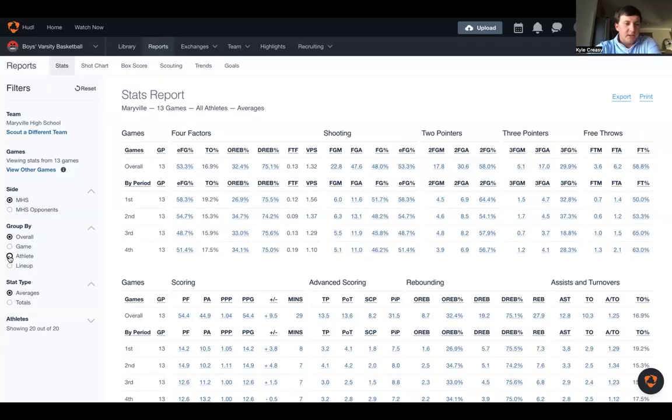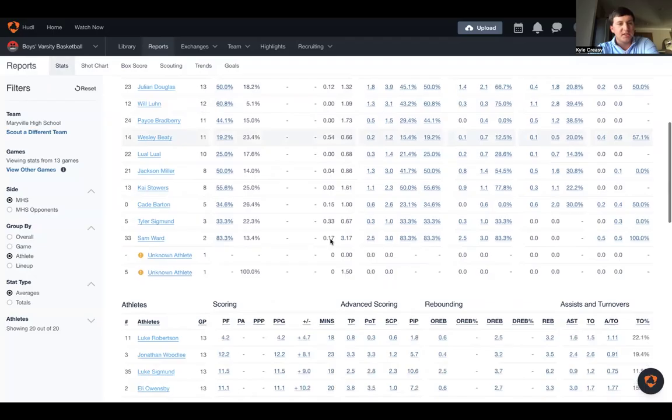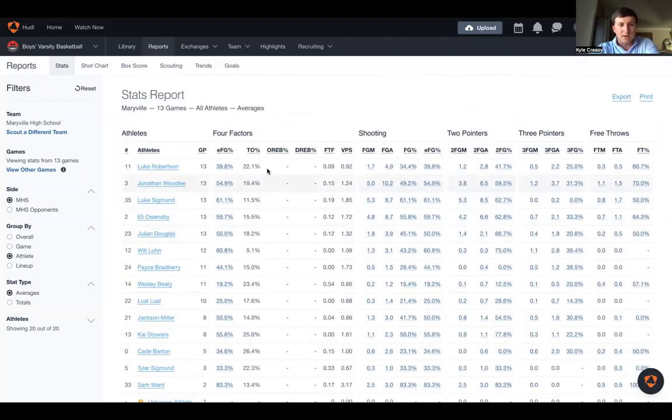But ultimately, you have to go to athlete. It's okay if you do overall, but it's actually going to show you on the Pro app that you did not do an athlete CSV and that you need individual athlete stats, not team stats. And I can show you what that looks like as well. But whenever you get to this point, you will have the team stats here.